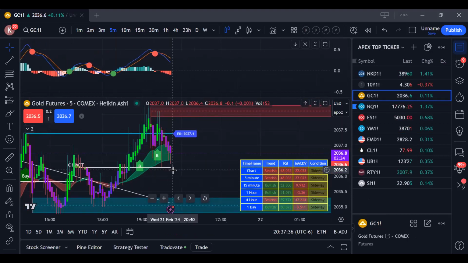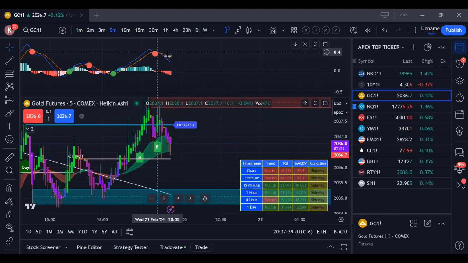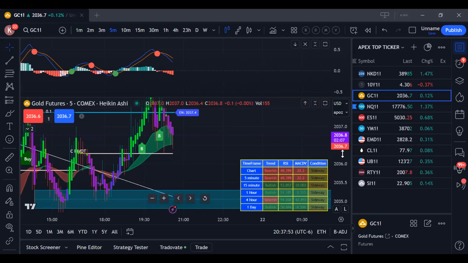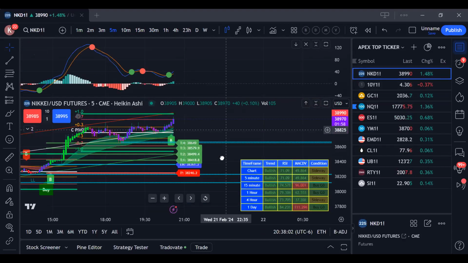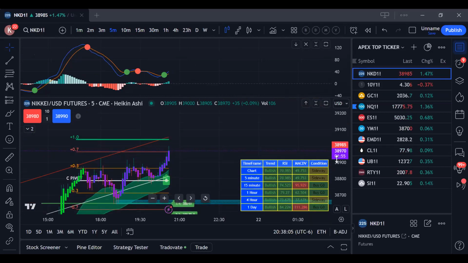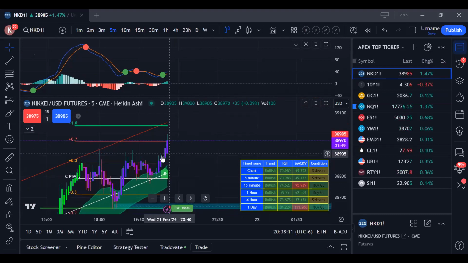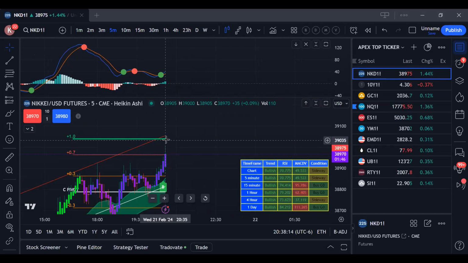Right? Gold is dropping below the cloud. You have a sell signal here. You have the 5 minutes is sell. This is still buy, but once it drops below this also can become sell. Then that is a good point to short it. You can see that it went all the way, right? It would have made another $100. It can go all the way till here and also can go more.